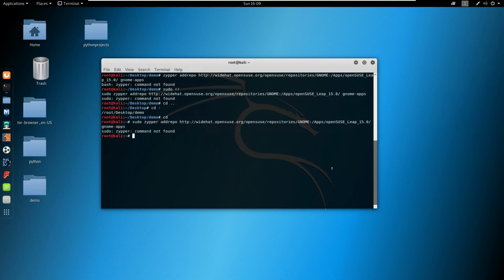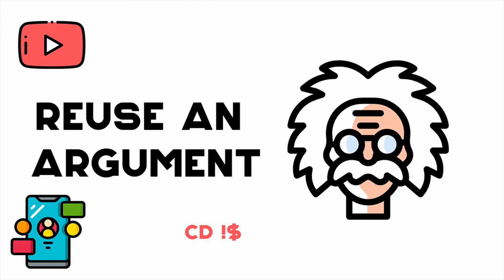Once again, you can press Ctrl R to bring up the reverse search and search for cd or something like that. It will bring up the previous commands you have entered related to cd. That's it. Another handy trick is the shortcut for replacing arguments.